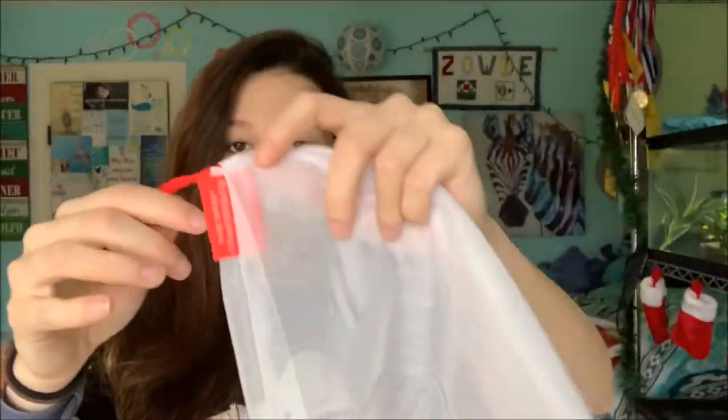This next thing is something I had on my list that had to do with my reptiles. It's one of my reptile wish list items, and that is reusable produce bags. As you can see, I haven't opened them yet because I haven't gone shopping, but I'll open it up so you can check one out. They're like a mesh. You can see through it. They're breathable, and they have this little pulley thingy. So you pull it tight. And there we go.